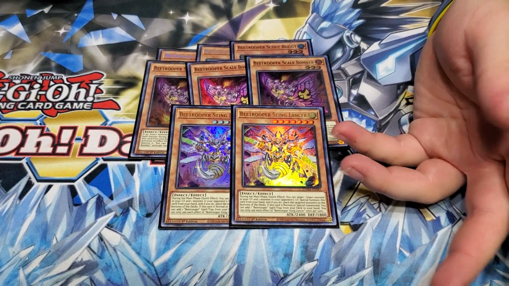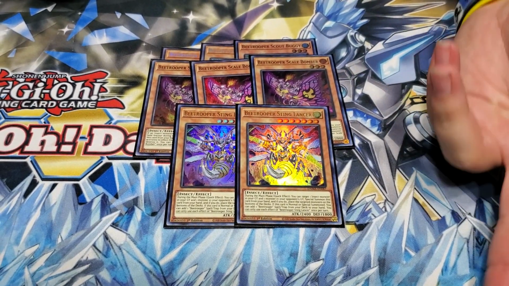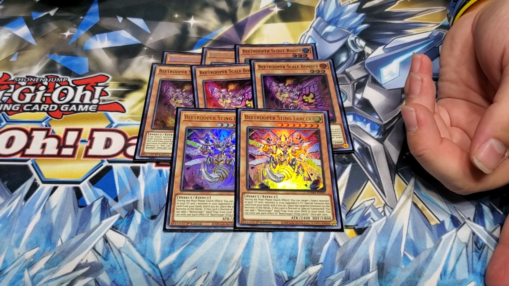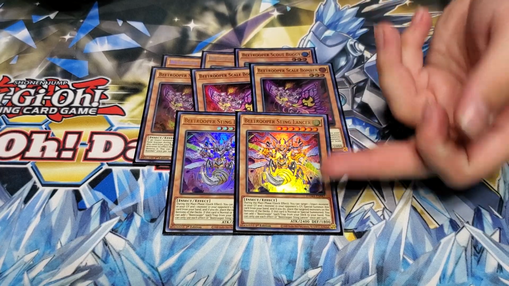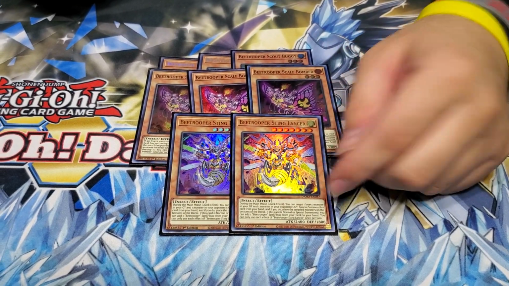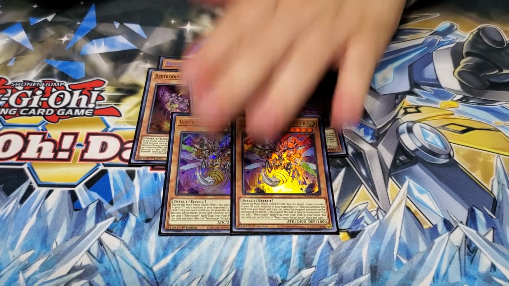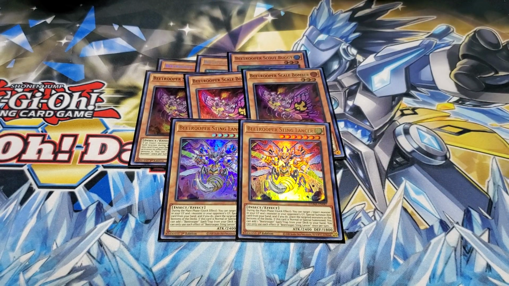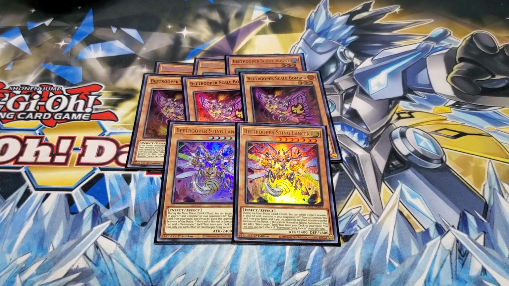During the main phase, as a quick effect, you can target a bug in your graveyard and a monster in your opponent's graveyard, put both to the bottom of the deck, and then special summon this card. And then on normal or special, you get to search a Beetrooper Spell or Trap. Those are hard once per turns, but it's really cool to just knock an Alistair or a Lilla or Kiss Kill out of the grave to special summon this.